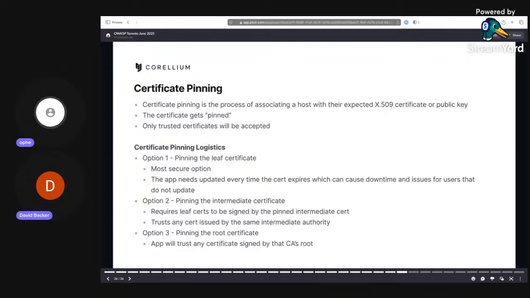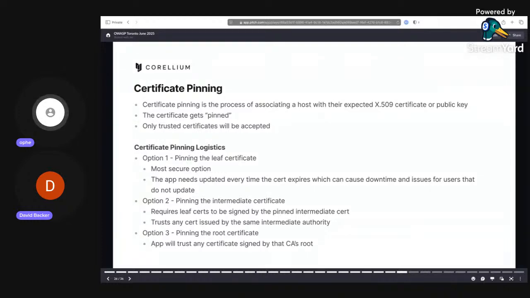And what we see a lot of times, instead of the leaf certificate, is pinning to an intermediate certificate that is controlled by the company. That's probably the most common. It trusts any certificate issued by the intermediate authority, so you can pin to that, and every time you build a new app, you associate a new leaf certificate with it.